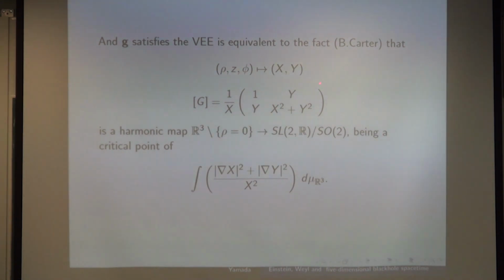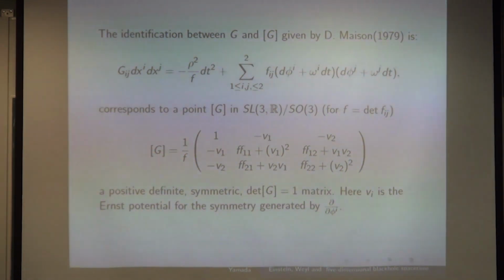Okay, if y is equal to zero, it becomes diagonal, and then you reduce to the Weyl situation. Okay, but there's no reason to stop there. I showed you what Weyl did, and this is a kind of souped-up version done by Carter in the late 60s. Okay, so here we go. We are back at 4+1.